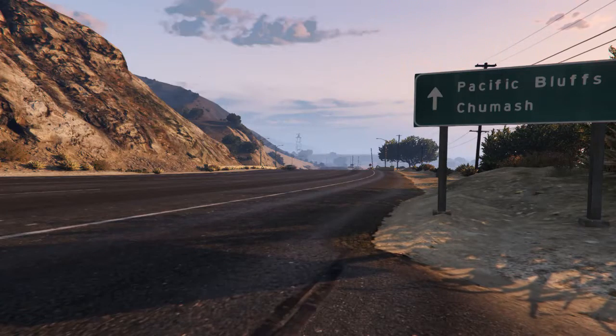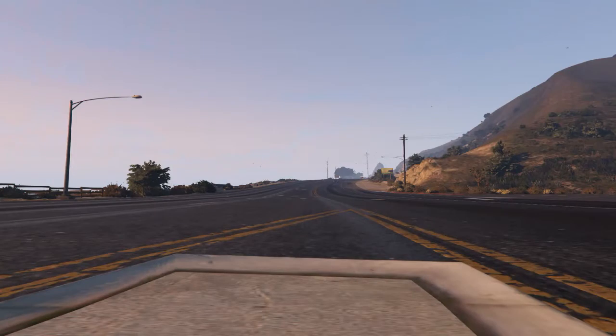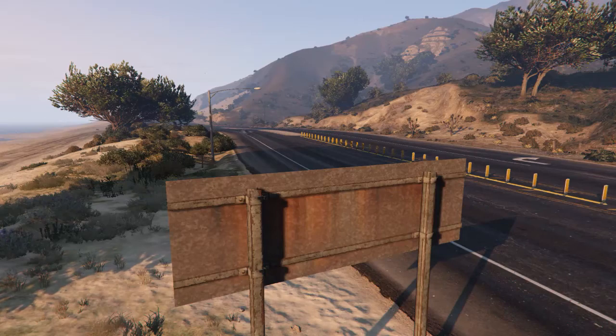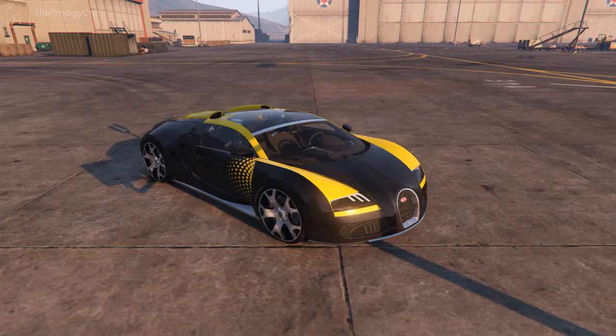The interior on it is very good as well. And I super love the paintwork. There's two types of paintwork that you can get with this car. You just drag them into the files. It is easy to install. I do crash it there. That was terrible. But now we can actually get a look at the Bugatti.